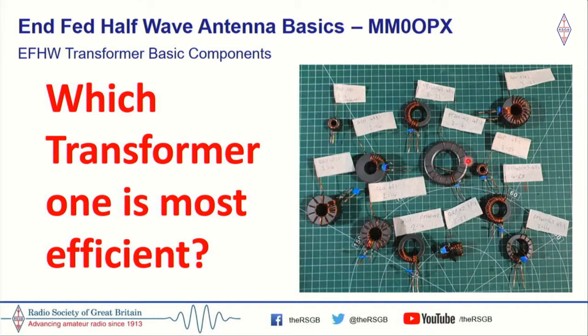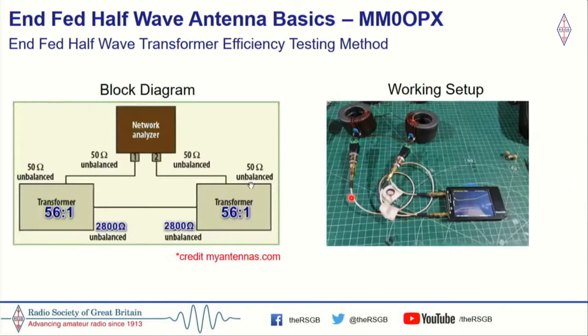And this is actually just a selection of some of the cores that I've checked here. If I could have kept them all wound, I would have done so, but I basically ran out of cores and couldn't afford to keep buying more. Right, so you may be wondering why we would actually want to check the loss in a transformer.